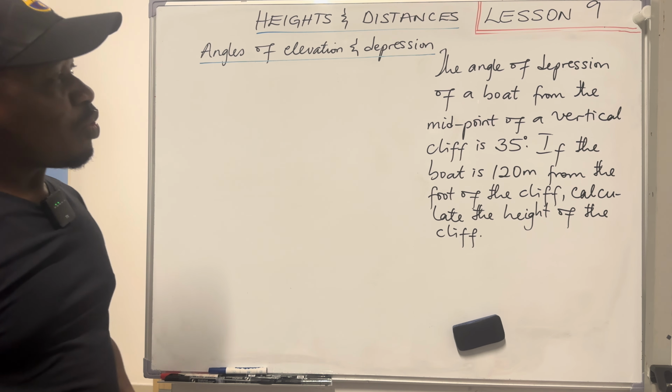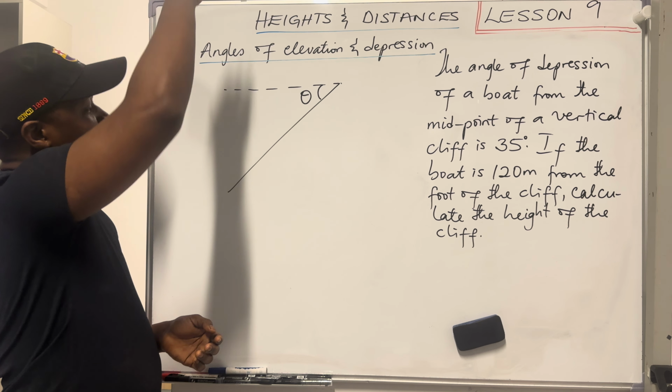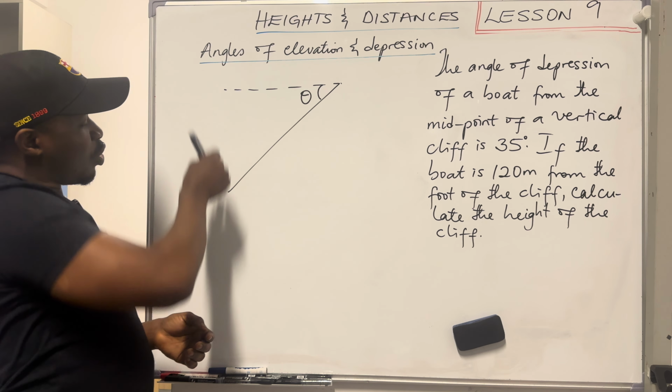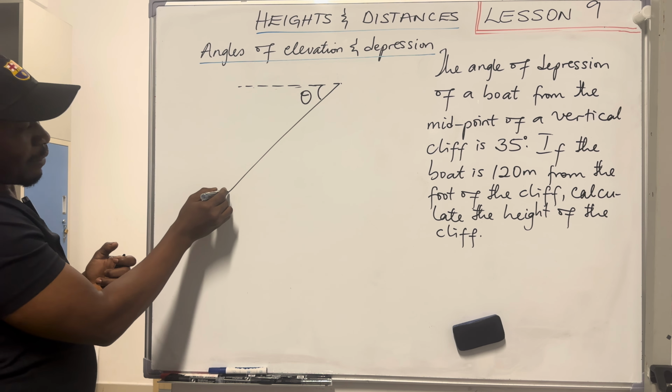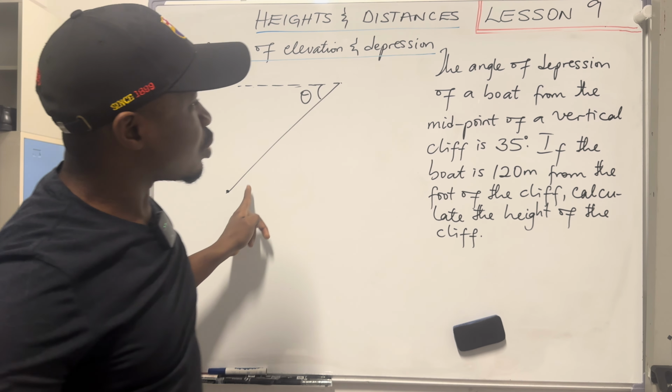The angle of depression of a boat, most times they will start referring to the object or to the location. The angle of depression of a boat, but you already know that once they say angle of depression, the angle is up. Yeah, it is above the location of the object. The angle of depression of a boat, so meaning if it is someone observing, it will be the person looking at a boat here. The angle of depression of a boat from where? Meaning, when they say from, meaning where the angle is located.